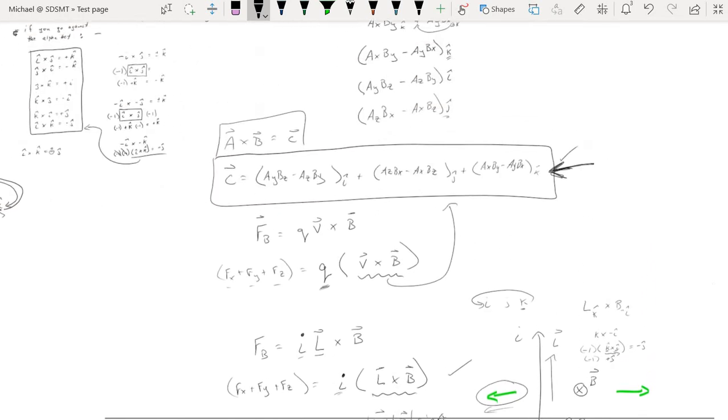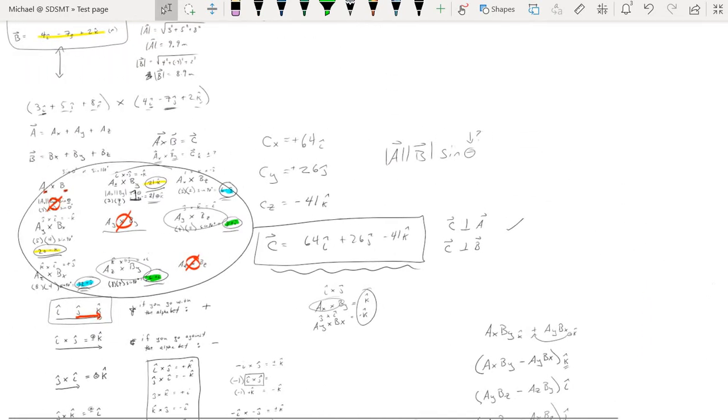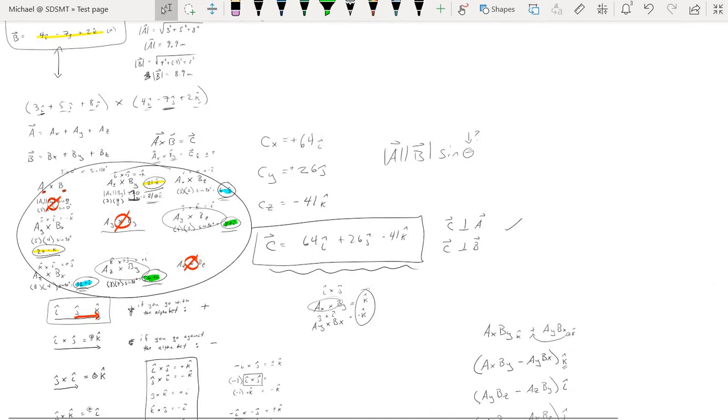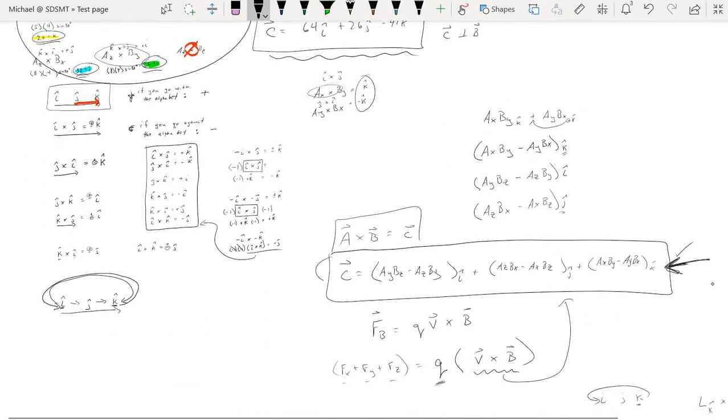So now we know everything that we need to know to evaluate any kind of cross product. And again, this is why I went for the full three-dimensional system, because now if we do end up reducing this down to a system of 2D vectors or 1D vectors, the math is only going to become easier for us. But this equation can still work for a system of 2D vectors or 1D vectors.